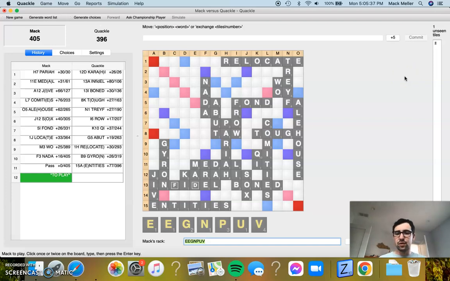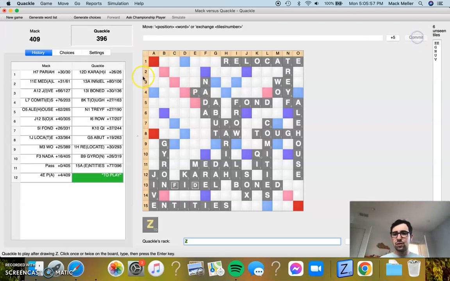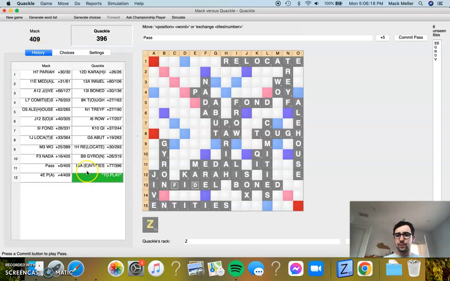But it's very different here, because ENTITIES is not an out bingo, and I now have another turn I can make. Not only that, Quackle has the Z, and Quackle's only spot for it is next to this A in NADA, playing ZA. So I can do basically anything that blocks that A. Even something as simple as PA is going to win this game, because Quackle is now stuck with the Z. And Quackle is going to be forced to pass, and I can sort of just play off one tile at a time now. Of course, being careful not to inadvertently give Quackle a spot, but this is a very simple endgame for me to now win with Quackle being stuck with the Z. I won't go through the details here, but this should be a fairly simple victory.